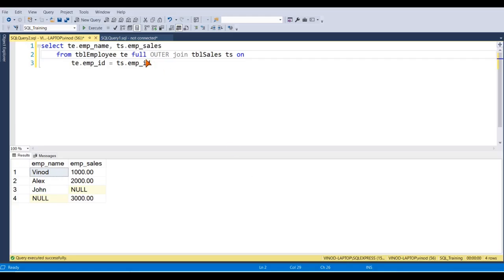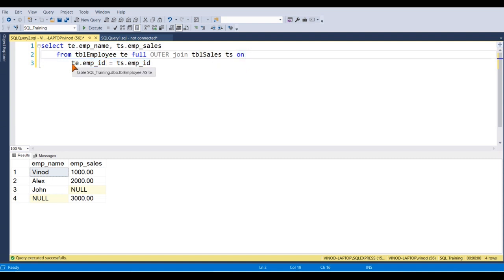Now let's see a practical example of full outer join. Syntactically, instead of left or right, we have to just mention full. So table 1, and then here you have to specify full outer join. Once you specify full outer join, the on condition remains intact.